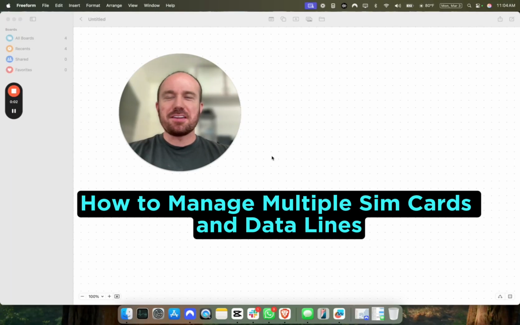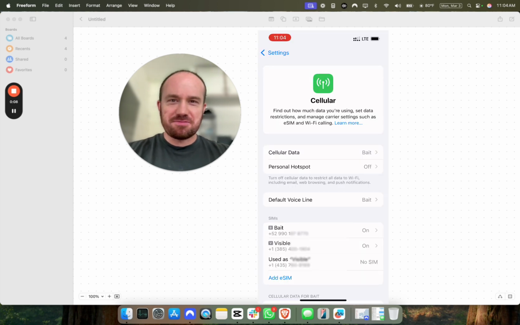If you're living abroad, you might find yourself in a situation where you have two cell phone eSIMs or physical SIM cards that you have to manage. Sometimes it can be a bit overwhelming to manage all of these because there's a lot of settings. So let me quickly go through these and I'll just walk you through what you're seeing and what these settings are.